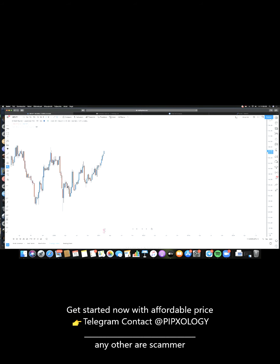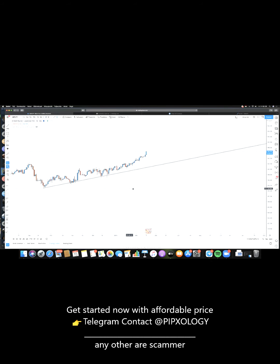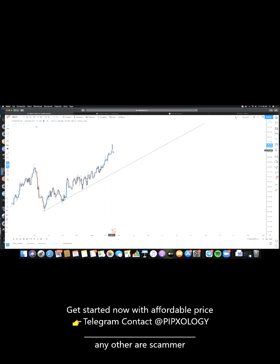Let's see what we can use on the weekly: the trend line from low to high. And basically the Fibo figure we can use is only this one, and you can see the price has already passed the minus 68. So basically that's all on the weekly. It's not really helpful. On the daily, the chart looks a little bit better, but if you check the daily candle, it is still extremely bullish.